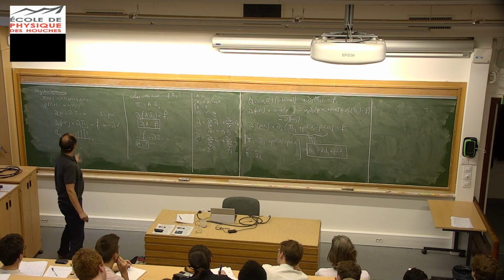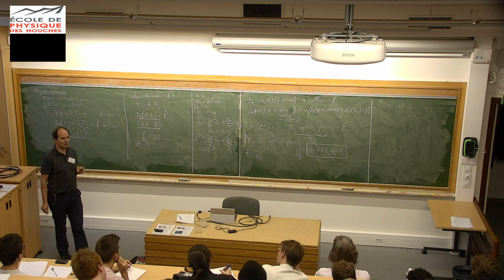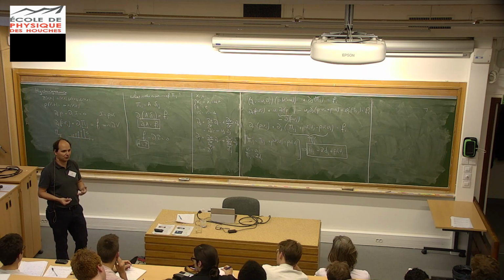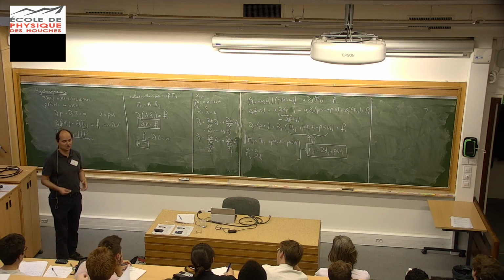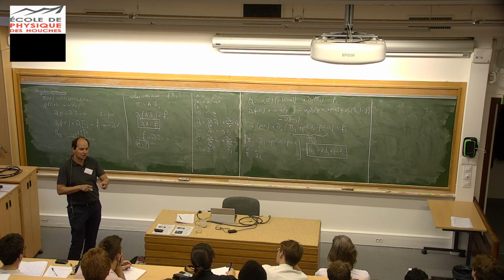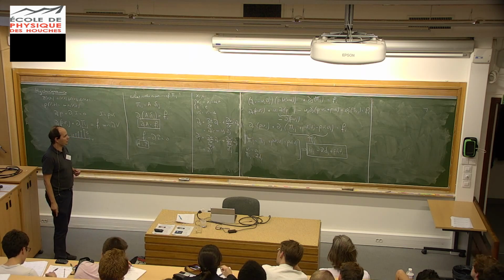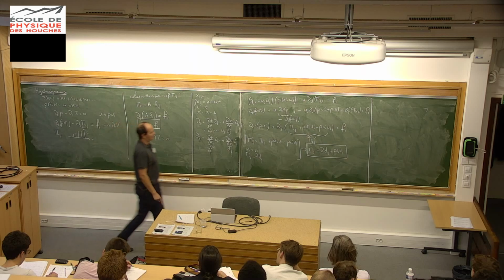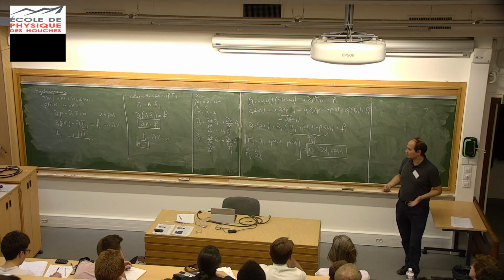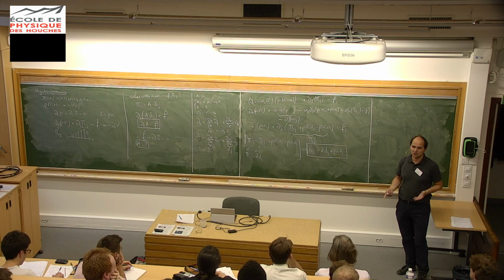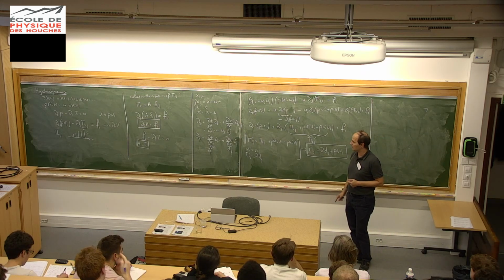So it means that the current of momentum will not depend on the gradients of the velocity field. It probably could depend on the gradient of the velocity field, and if I have time I will discuss that later. But since here I'm considering a superfluid which has no viscosity, it does not respond to a shear. It can sustain any finite shear without any dissipation, any force. And so I'm just going to stop my expansion here by saying that even if there is a gradient of velocity, the flux of momentum is not modified for that reason, because I have a superfluid. This is some kind of definition of a superfluid: something which does not respond to a shear.